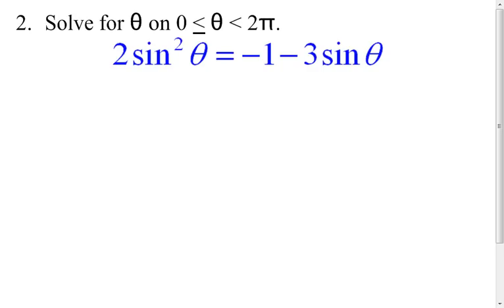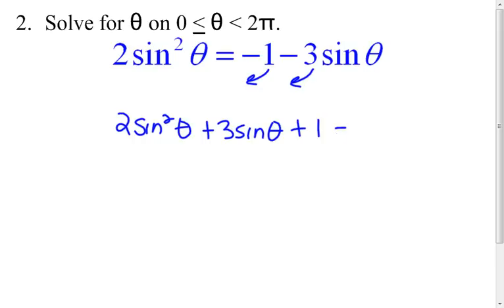All right, you are going to think of these things, the trig functions, as like x's. Okay, so if I asked you to solve an equation like this and where there were these sines, you had x's, I'm guessing you would figure out that what you want to do is move everything to one side. So I'm going to move that to the left and that to the left, and of course make them positive. And then when you have something like this, you need to factor.